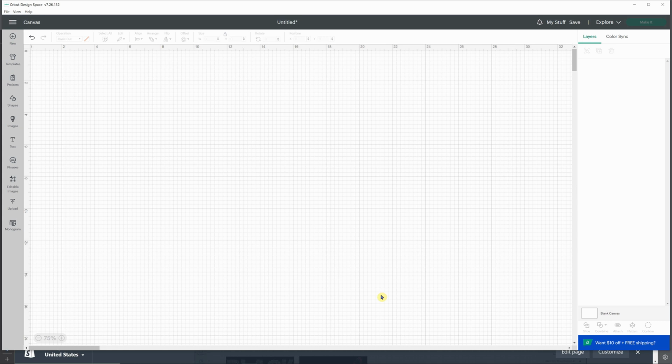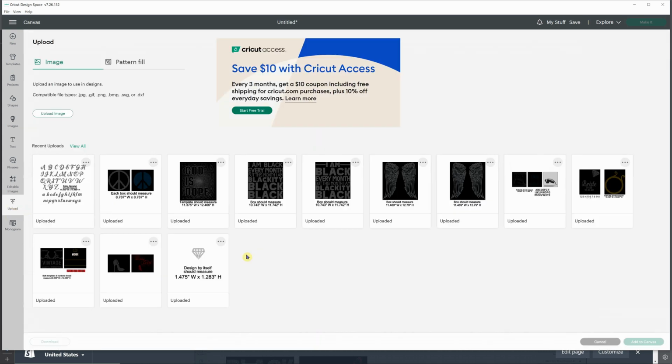I think this is affecting larger files, but I have been able to get a large file to upload just fine. So I have no clue what is happening, but I'm going to show you what's happening, and I'm going to show you that the file that I can't get to upload, I'm going to show you that it is a good file.